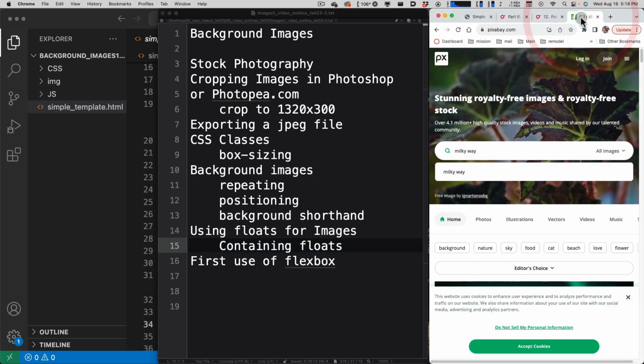Stock photography are photographs that have already been taken that you can use for designs, right? So there's free stock photography and there's paid stock photography. It's kind of a big subject, so we won't get too far into it. But the short answer is, if you're doing a real website, you can't just use anybody's image.